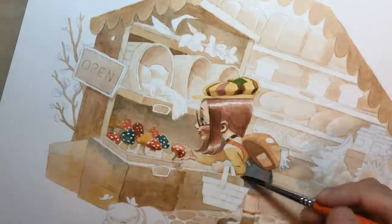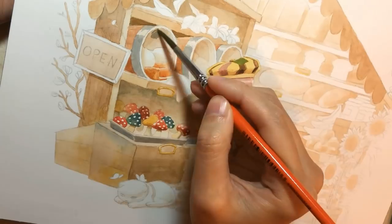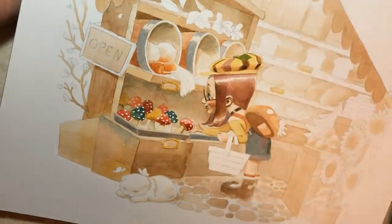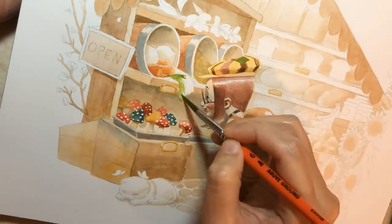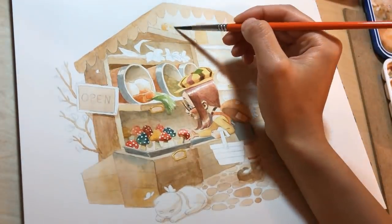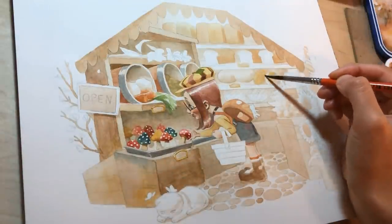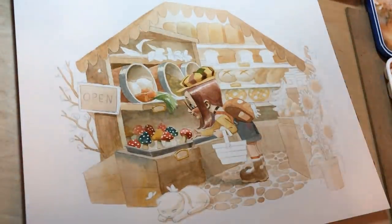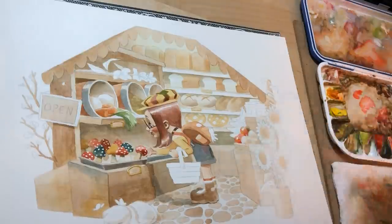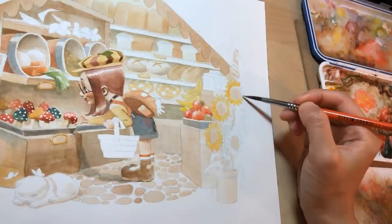This painting was done in gouache, and I actually hopped back and forth between gouache and watercolour a lot, which I think confuses people on Instagram. I'm not sure I would say I prefer one over the other. I usually go with gouache for paintings that I want to have a more substantial look, and I want the textures to come out more, because I find it easier to layer — or really, render — in gouache. I wanted this painting to have that kind of tangible quality.